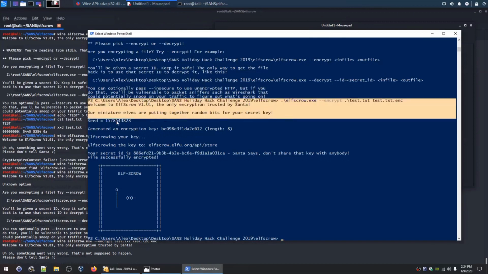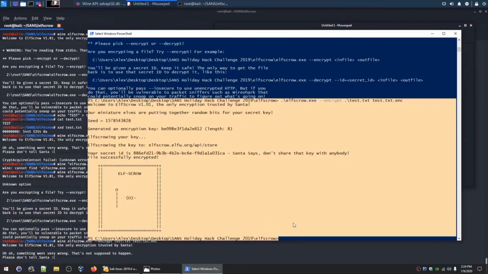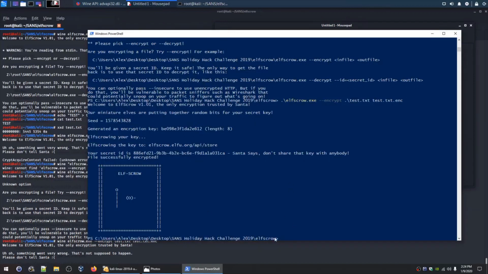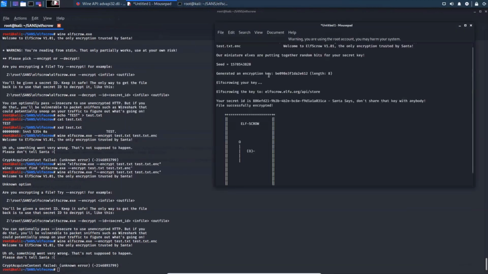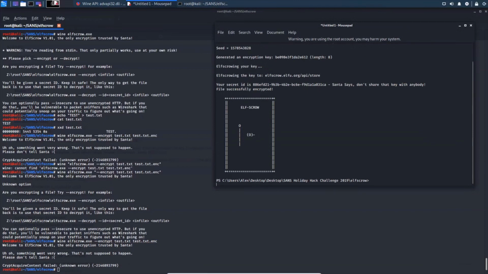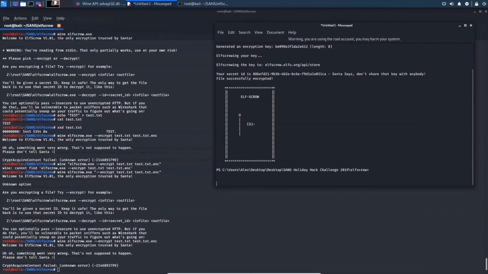So if I copy this, I just select it and press enter, that puts it in the clipboard. And then if I go here, I should be able to paste that. There you go. So that's the shared clipboard that I've just enabled via the devices here. So that's now enabled, so I can copy from the guest to the host and from the host to the guest.